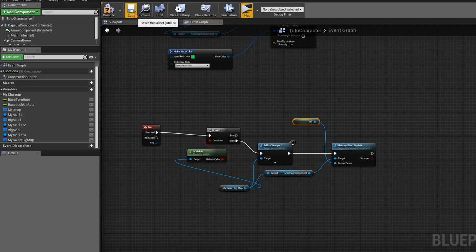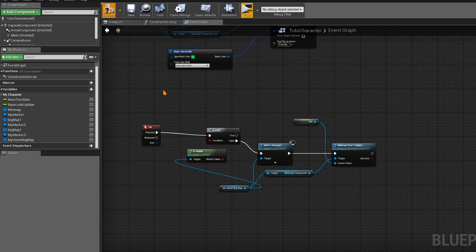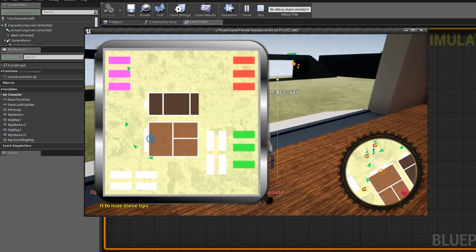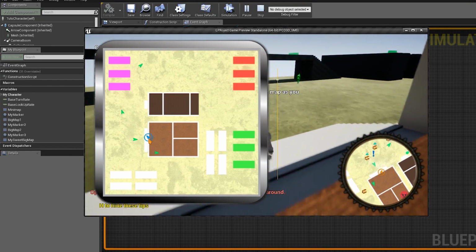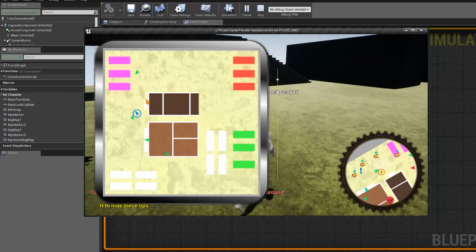So we should be able to press tab and show the widget and see our friendly AI on the big map. And later we'll handle true here. So let's go ahead and play. And we want to press tab. And as you can see, we can see the big map working just fine. And this is our player. And these are friendly AI. And for the tooltip, as we hover over them, we can see that it says friendly. So that's the tooltip. You can leave it empty if you don't want to show anything.